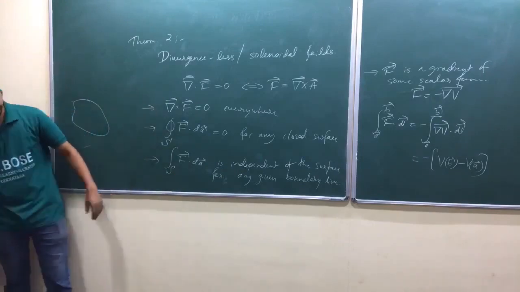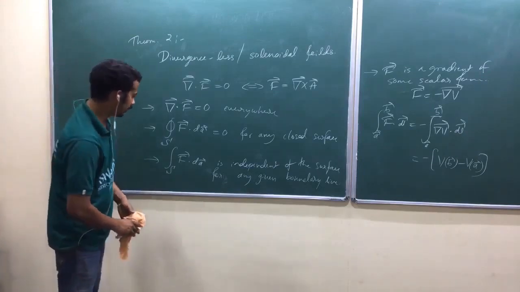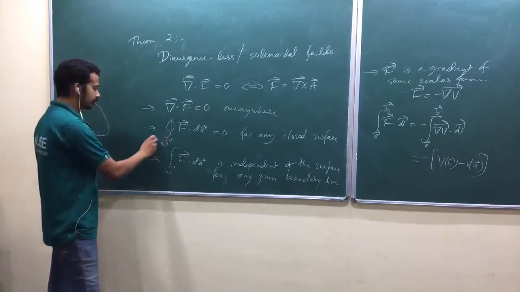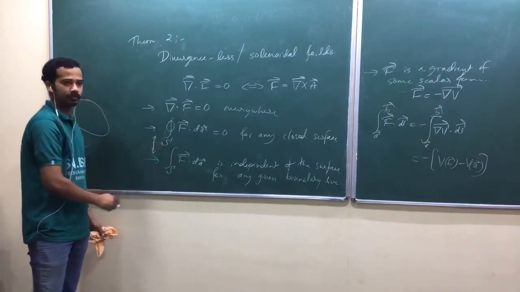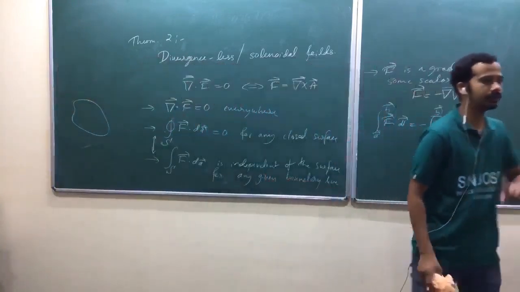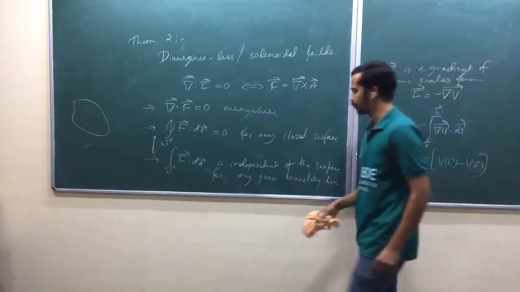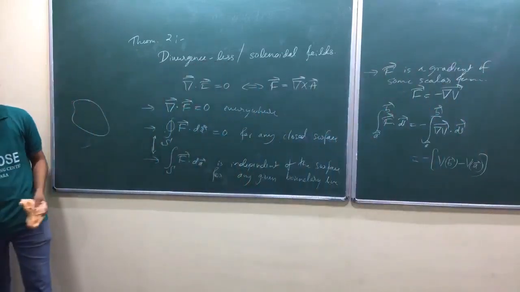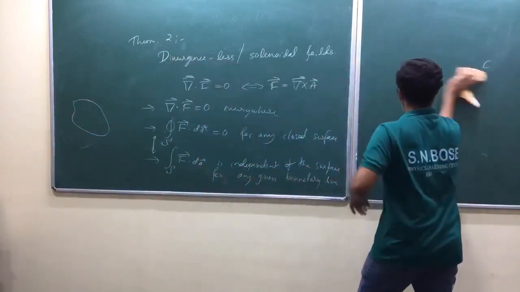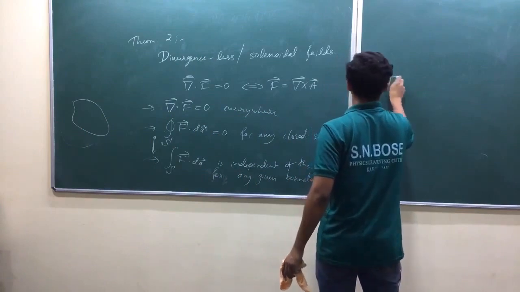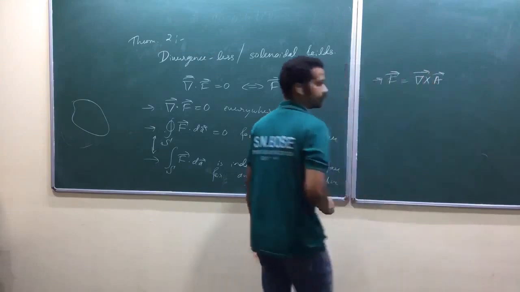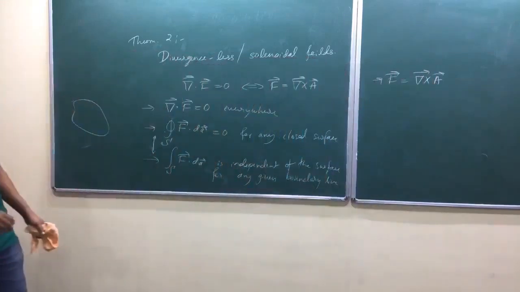Now look at here. I haven't argued how this comes, am I right? I just stated that one. Actually, mathematically, we can show it from this statement. When the closed surface integral is 0, the open surface integral is independent of the surface chosen and depends only on the boundary line. We can show that by some mathematical argument, or I'll go to the last statement. What is the last statement? F can be written as the curl of some other vector field. Am I right?